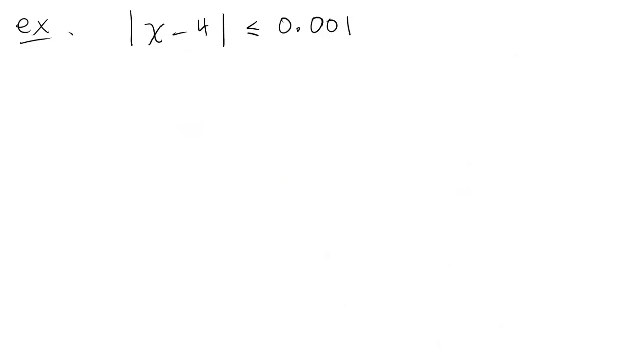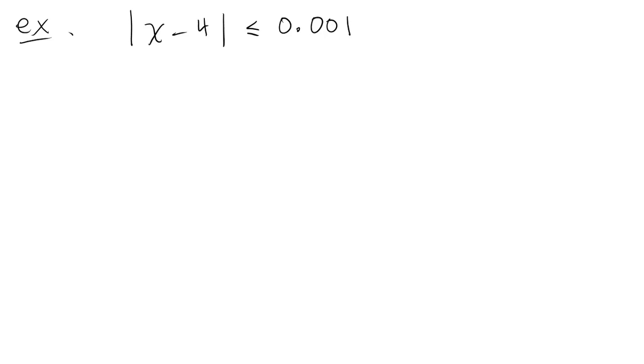This says the absolute value of x minus 4 is less than or equal to 0.001, or 1/1000th. That's the nerdy way to read that. I know that seems like a strange number to have on the right, but inequalities like this are actually very common. They're used for tolerance when there's a certain amount of error that's involved. Basically, this inequality is saying that the value of x must be within 1/1000th of 4. So maybe you're making measurements of some type and your measurement can only be off by 1/1000th. That's the tolerance. So inequalities like this are actually fairly common.